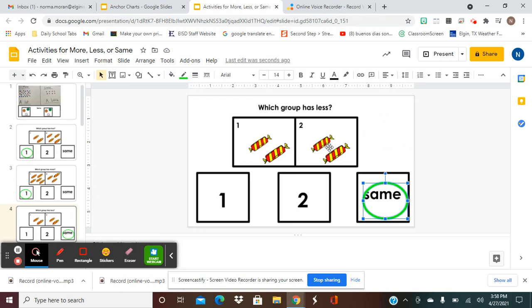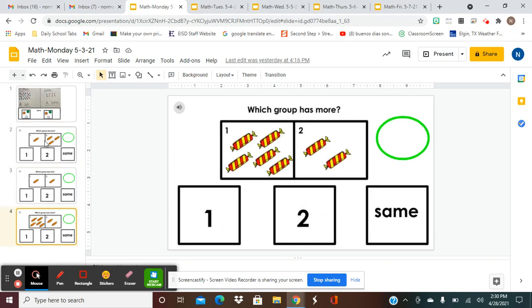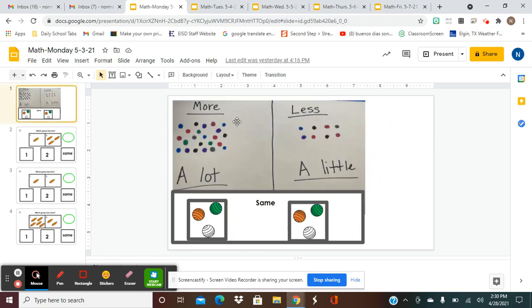Okay, so now that we looked at that, let's talk about your homework. Okay, boys and girls, so now let's talk about your homework. For today's homework, on the very top, we're gonna have three problems. These are three slides where you're gonna have to answer a question. But on the very first slide, I put this so that it can help you have a visual of what more looks like. More is a lot, less is a little, and the same means that two groups have the same number, like three balls here and three balls over here. So you can go back to this first picture if you forgot which one's more and which one is less.